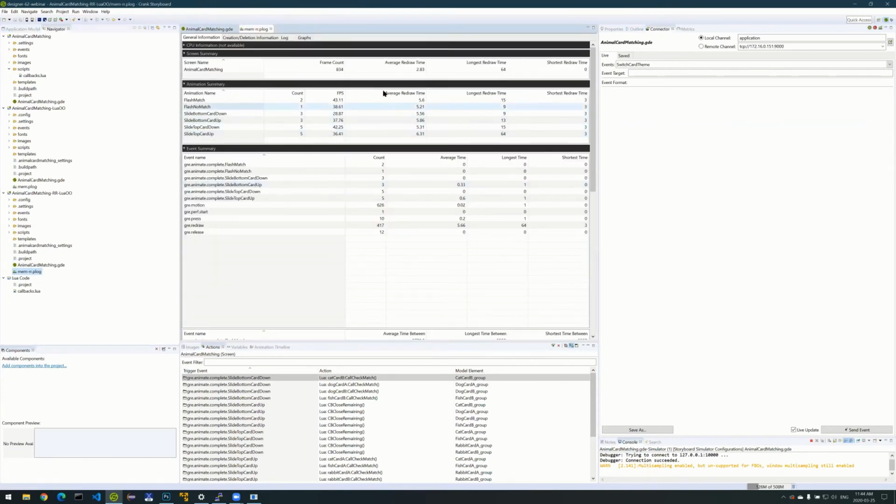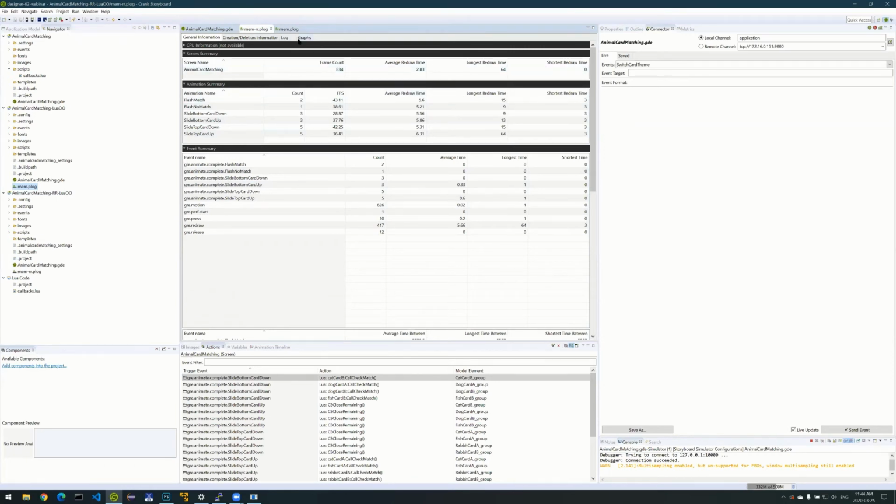One of the things we can look at is that it's not just the charts. This part was here before, but we can look at a screen and see the average redraw time that the screen was taking. So if I open up the other performance log that I had, we can see the average redraw time for the screen was 3 milliseconds. And by switching this out, we got a little bit faster. We're now down below 3 milliseconds.